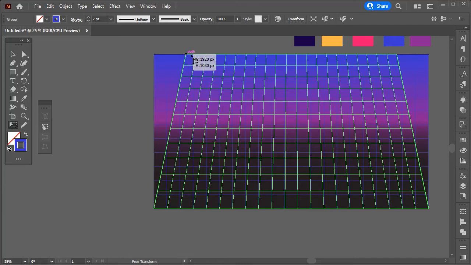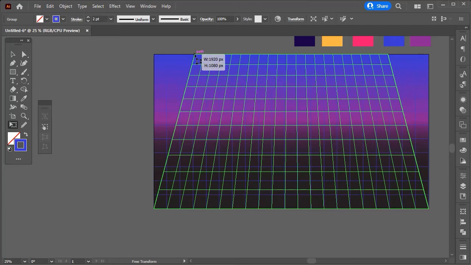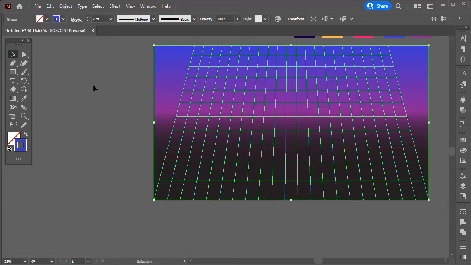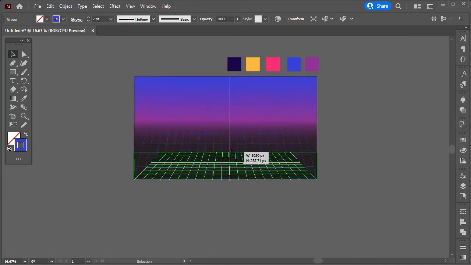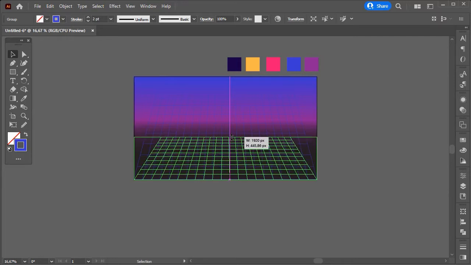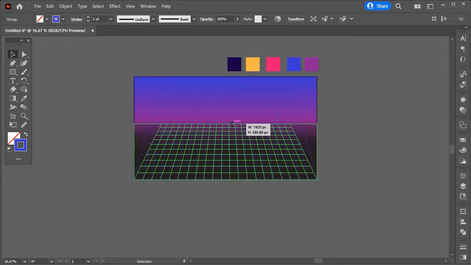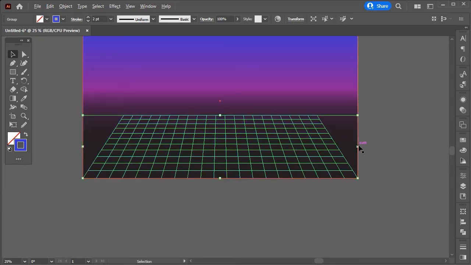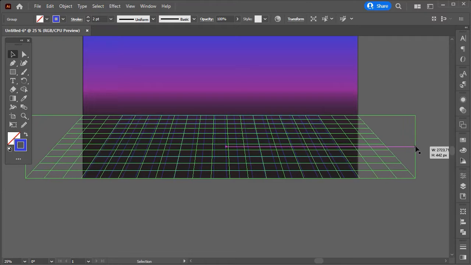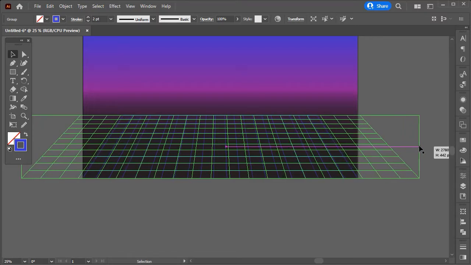Click the dot to the inside. Drag to the middle. And stretch the side while holding the Shift button.